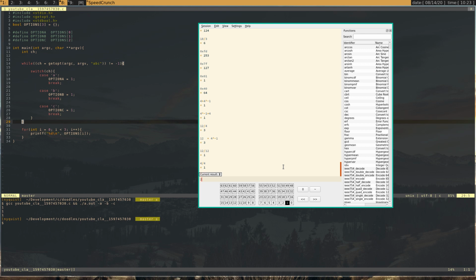So we can do 2 to the power of 3 minus 1. Yeah, 3 times 4 plus 1. I think that's got to be right. So that would be the total number.